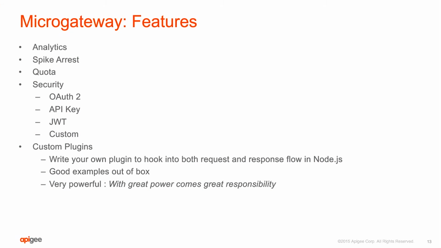One of the biggest things that we have added since our first release is the ability to write your custom plugin, and think of it like the ability to write a custom policy that you do on Edge. One of the policies that's very popular among our customer base is XML to JSON and JSON to XML. If you wanted to do your own transformation, for example, we now give you a standard plugin format where you have to write very few lines of code, and then you define where in the request and response path that plugin gets executed. As a request comes through, your custom code will run in both the request and response path.